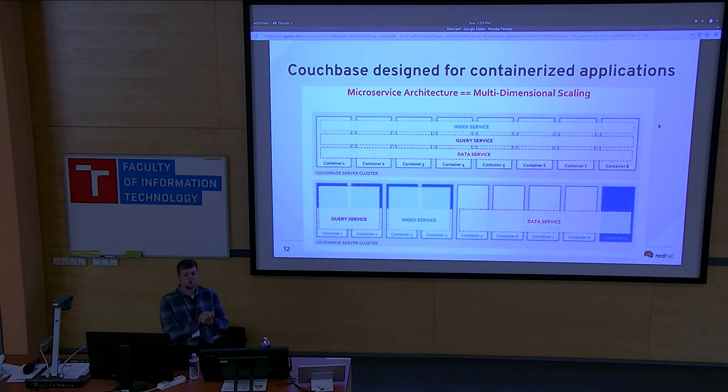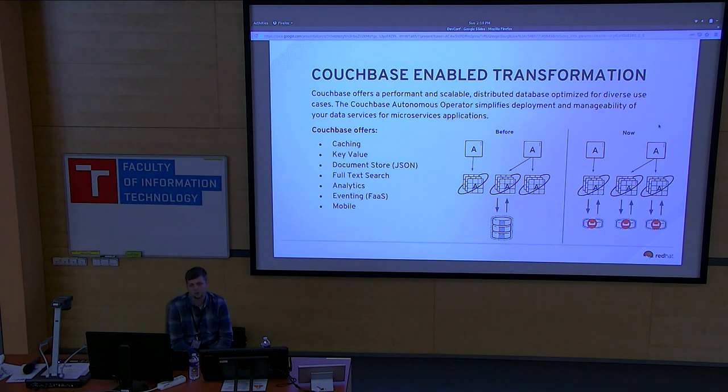One of the things that makes Couchbase a good database to do this with is that Couchbase is designed from the beginning for microservices. You're not operating necessarily in a master-slave situation. You can scale the database in different ways for different resources and services that it offers. It's not just a NoSQL document database. It's also a caching database, so it writes all of the data into memory first before it writes it to disk. It's a document store, key-value store. It does full text search. You can do analytics with it, and there are some eventing capabilities. They're also offering a mobile version, so as a developer you can run Couchbase on a mobile phone. That gives you a lot of different platforms to manage this from. And that's about all I know about Couchbase.